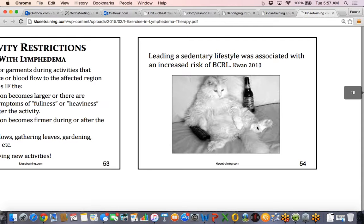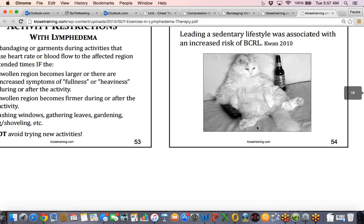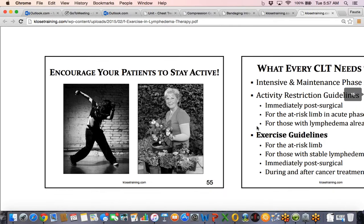Leading a sedentary lifestyle was associated with an increased risk of breast cancer related lymphedema. So, we really want to encourage these patients to move and get moving. And so we're encouraging them to keep their body weight low and to keep that lymph moving around in their body so that we can make sure that it doesn't accumulate. Encourage your patients to stay active.